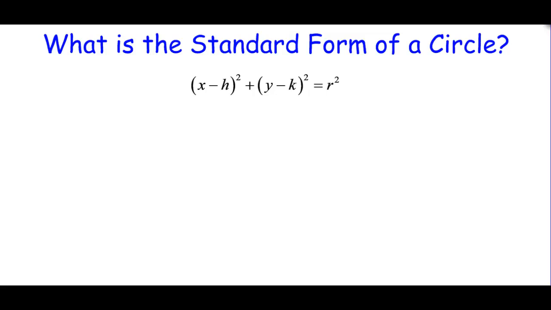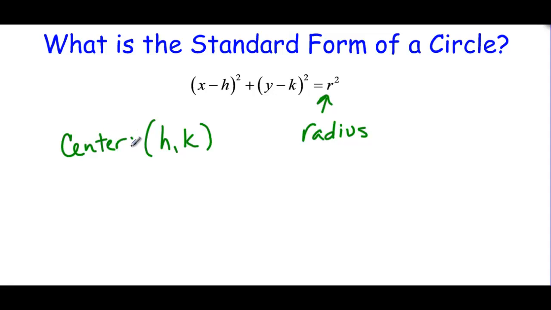So our standard form of a circle is very similar to some of the parts that we've seen before for our parabola. We have x minus h quantity squared plus y minus k quantity squared equals r squared, and r is our radius. Now if you notice here, we now have an x minus h that's squared and a y minus k that's squared. Before we only had one or the other for parabolas. And again, r stands for our radius, and h and k are our center. And we're going to use these over and over again.